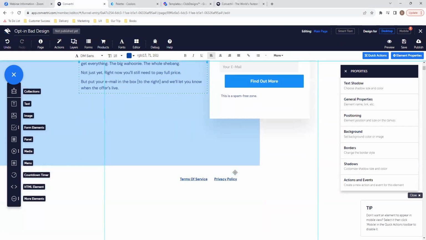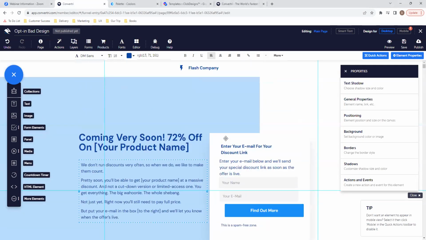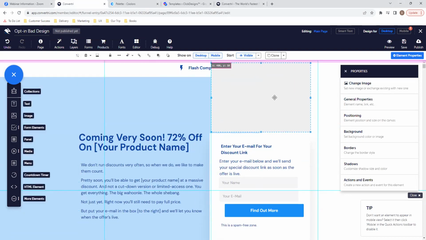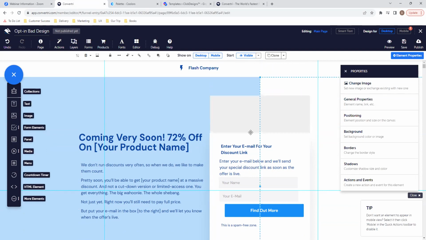So we have this better layout now. We have a bit of a gap here. So one thing I'm going to do is add another panel on the top here, and just kind of make that a little bit smaller, and just give a little bit of a like heading to this page there.